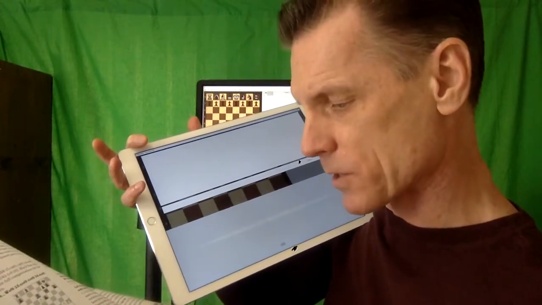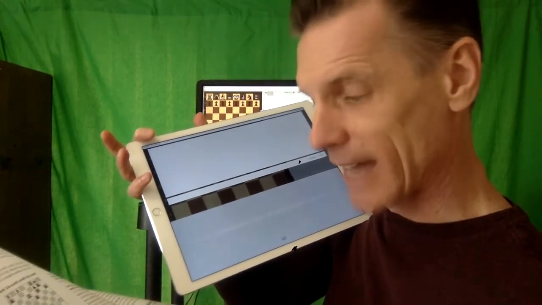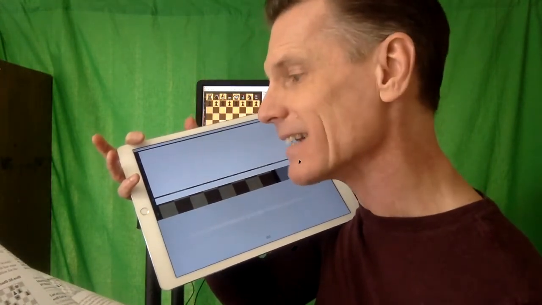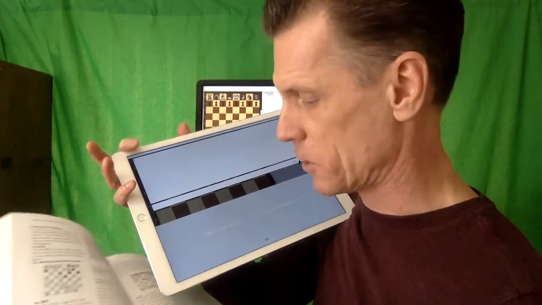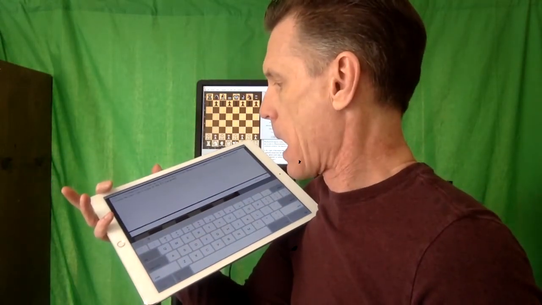This is a transposition to a variation from the French, period. Black lacks compensation for the isolated pawn because he can't get a knight to the e4 outpost, period. Whoa, perfect. Well, not quite perfect. It didn't like the word knight. Actually, it put the word night, N-I-G-H-T, rather than K-N-I-G-H-T, because dictation doesn't understand chess.